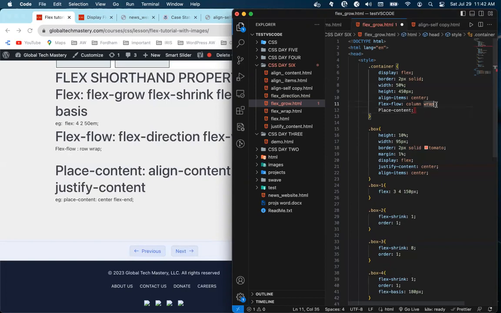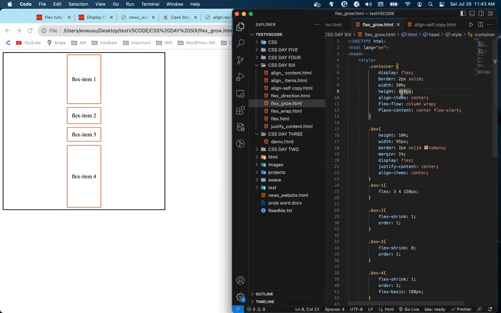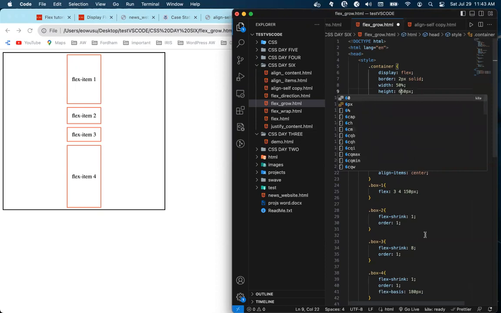So, it needs this here. So align content, I can say center. And then justify content, I can say flex start. Okay, let's see. If I do this, I'm expecting all of this to move to the start over here. And then if there was enough space, then we will see this in the middle. Let me increase the height and see if there will be space.